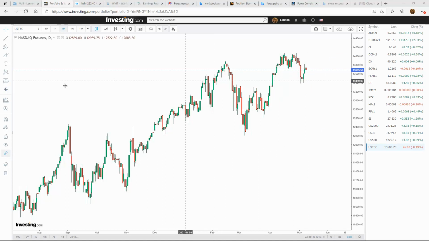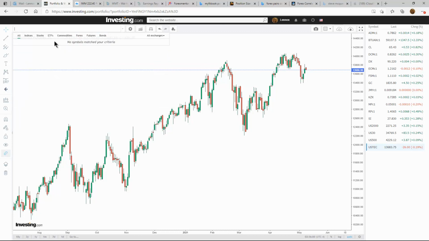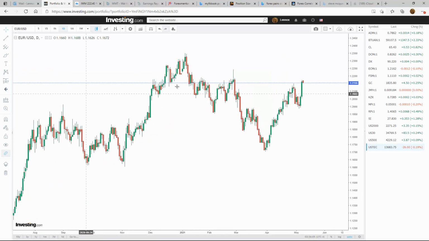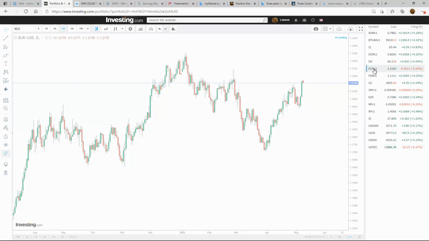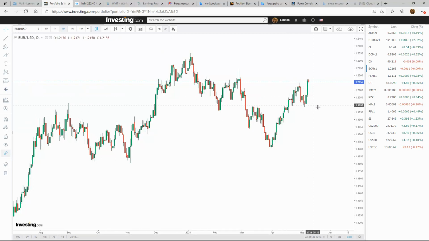And as an example, say we wanted to look at USD, or sorry, let's take a look at Euro versus US dollar. So you can see this chart is almost identical to the Euro chart. When we looked at Euro, if I go back to Euro, that's exactly the same chart. Okay, so Euro US dollar. So this is, again, how you can really see, and it's pushing to the upside.